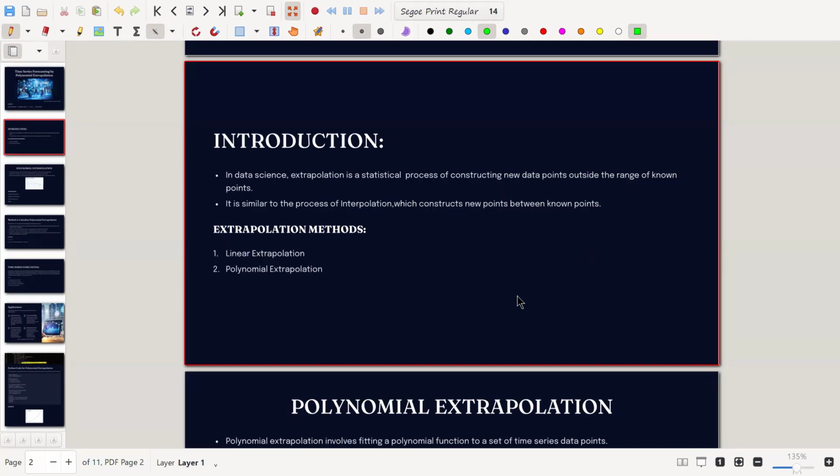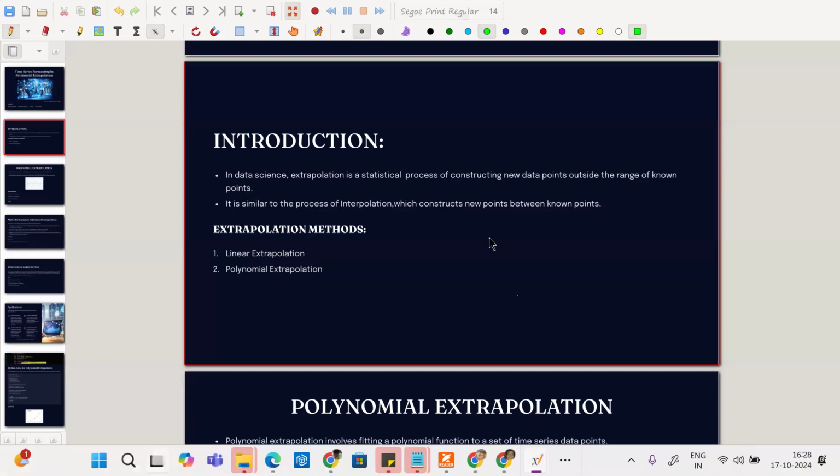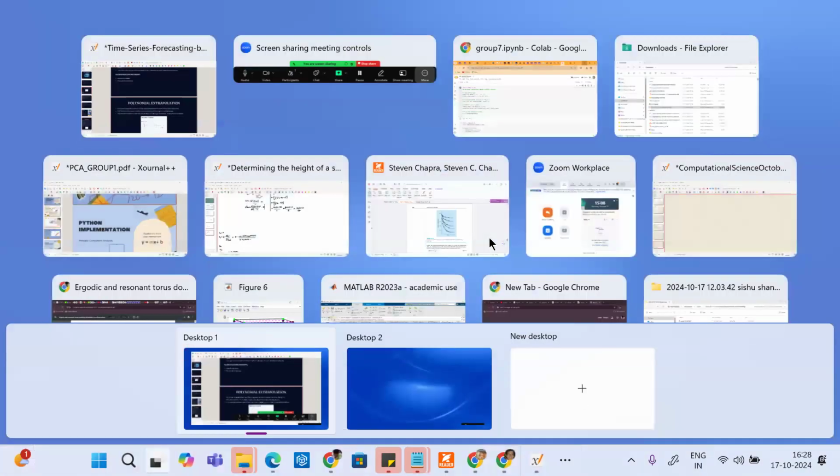Introduction. In data science, extrapolation is a statistical process of constructing new data points outside the known range.